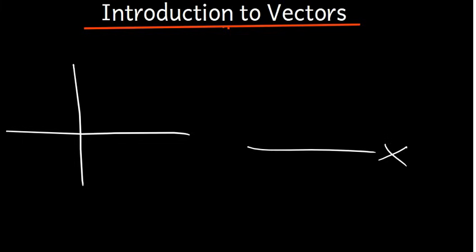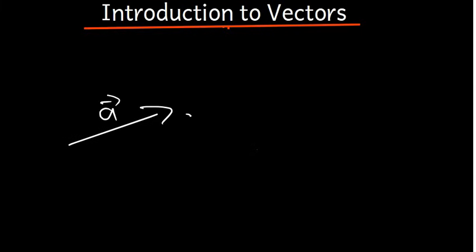Now, what we have to understand is that when you talk of neither perpendicular nor parallel, that vector will not be in x direction or in y direction. If this is my xy plane, let's say that we have a vector. Here is our vector. Let's say this is A.